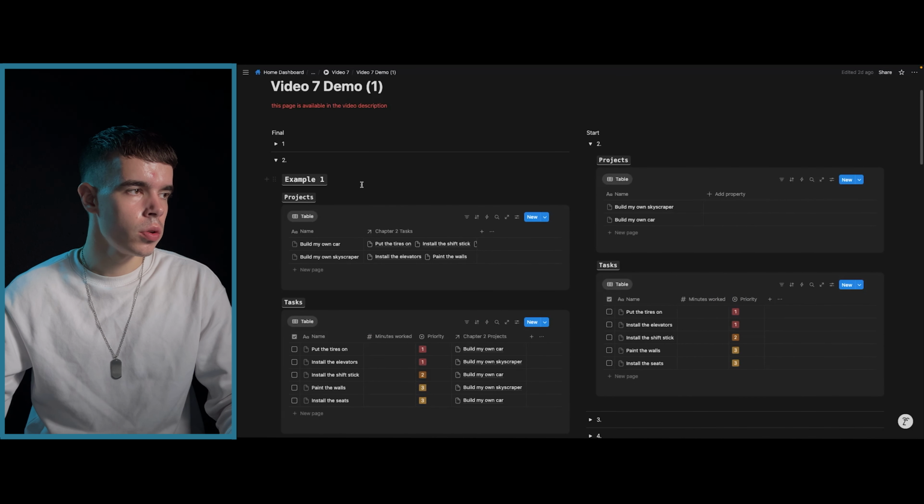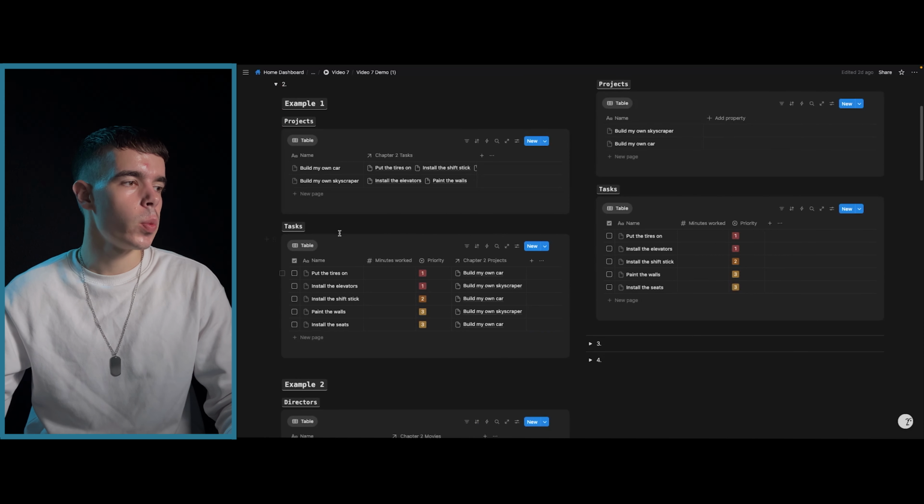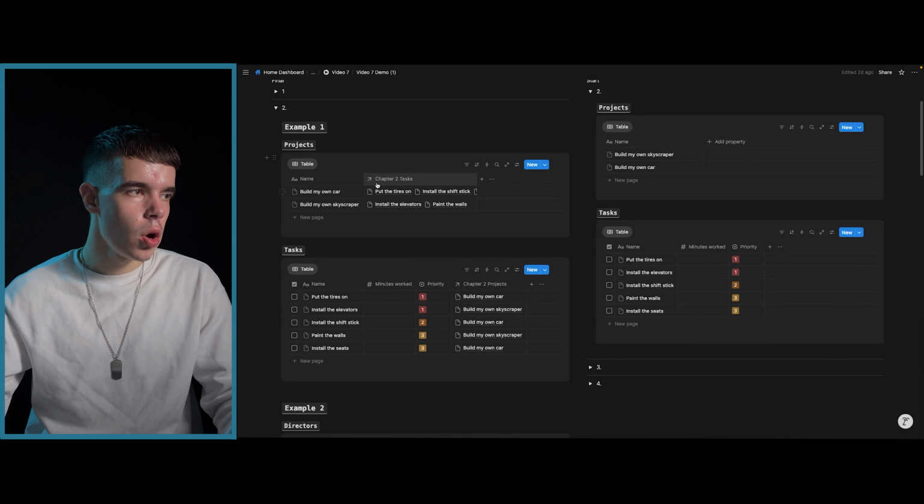So as I already showed you, for the first example, we have two projects: build my own car and build my own skyscraper. And then we have tasks like put the tires on, install the elevators, install the shift stick, paint the walls, and install the seats. Then you can see here we have an installed relation.